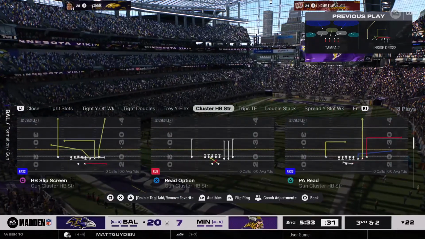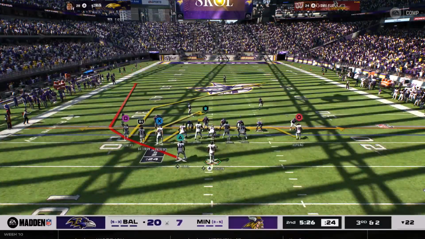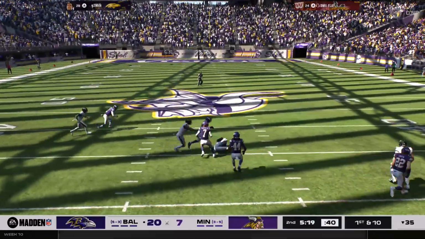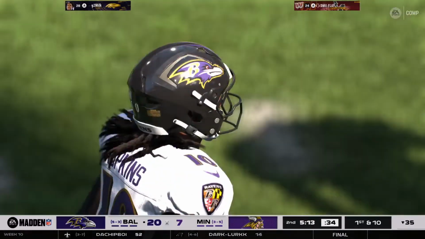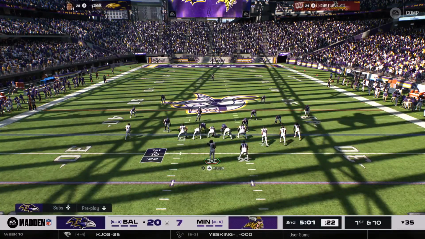The drag route, we used to say this is day one install. Every single offense in the NFL has this sort of route, especially for the tight end position. And depending on the speed and the run after catch ability of the tight end, sometimes it can lead to some of the biggest gains. It's a pickup of 13 yards. First down, Baltimore. Baltimore, first down.